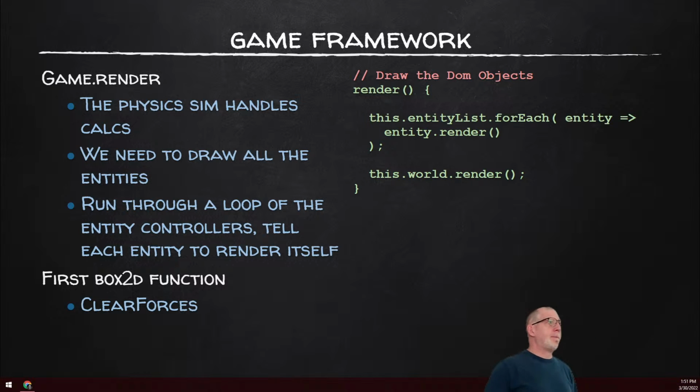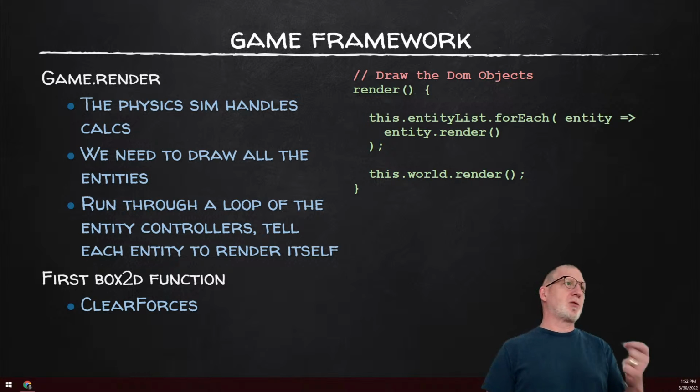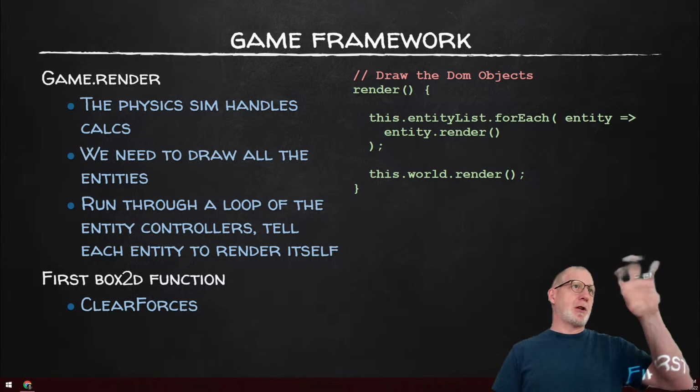Okay. Now the trick for doing this with the DOM is pretty straightforward. CSS provides a very nice transform. Right? The transform style we can update with JavaScript very easily. And all we need to do is figure out where its new XY is and where its current rotation is.